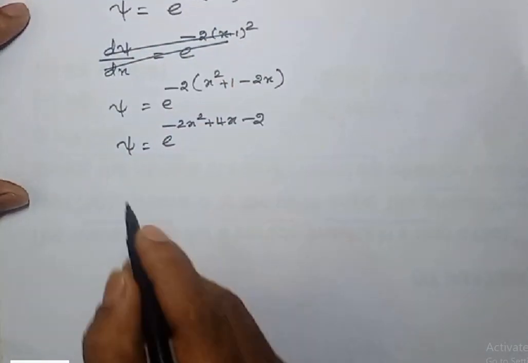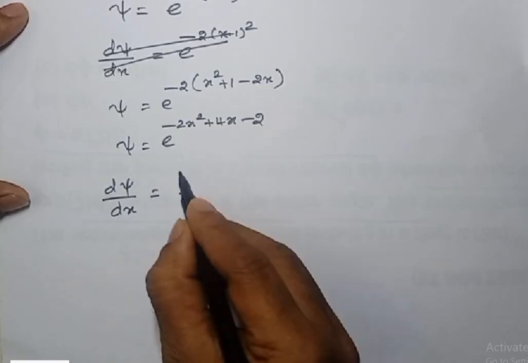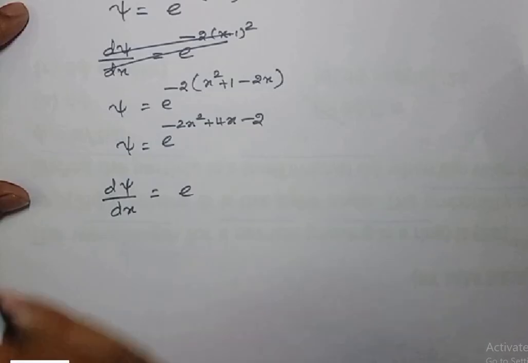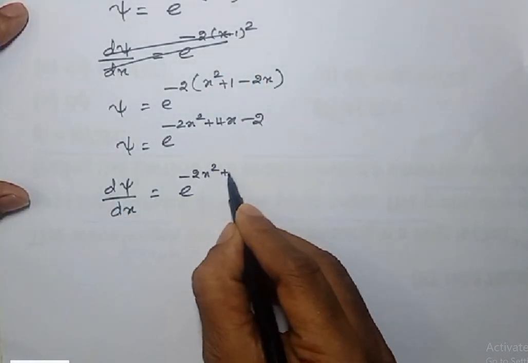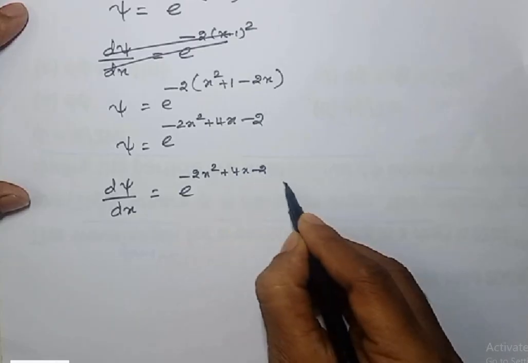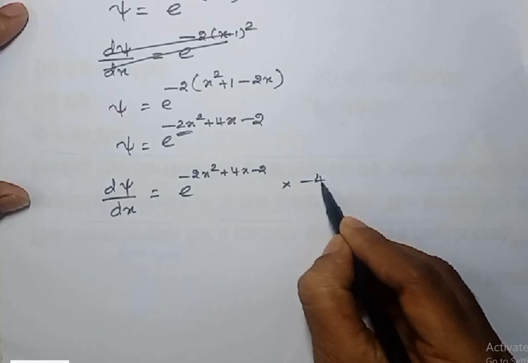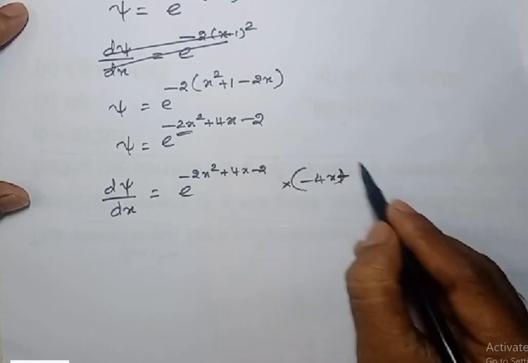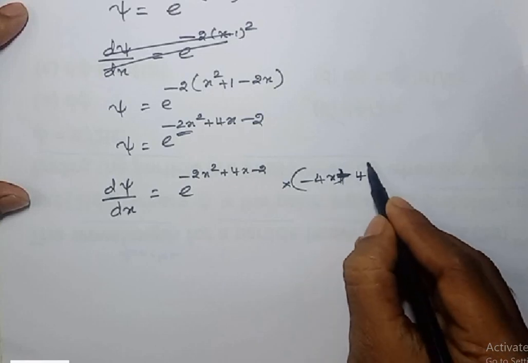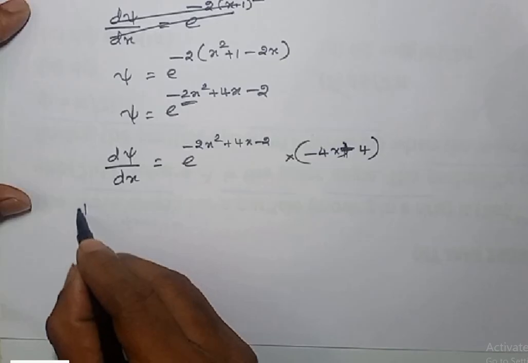Now we differentiate. So differentiate this with respect to x. What we get is, if you do differentiation of the e power term, you write the e power term once as such. Then take the powers. Minus 2x square, if you differentiate, you will get minus 4x, plus 4. So minus 4x plus 4, okay. And now put this value equal to 0 to get the maximum, right?